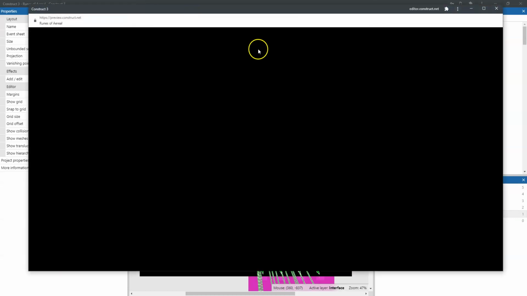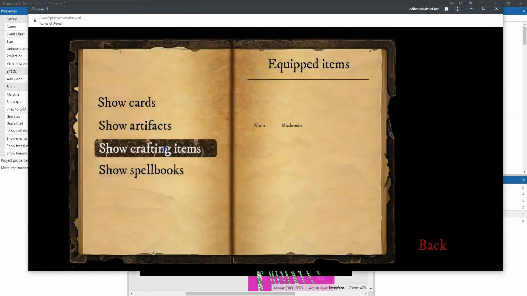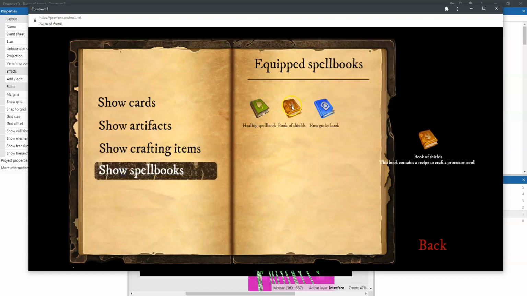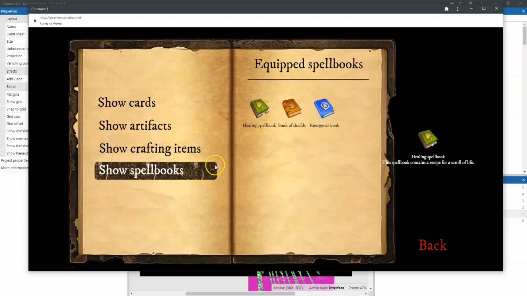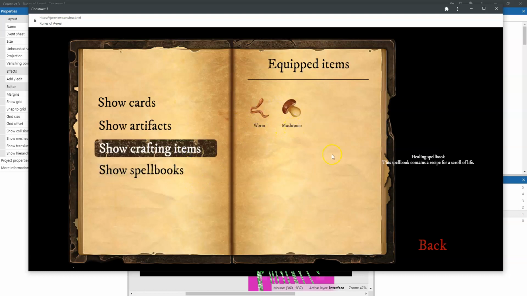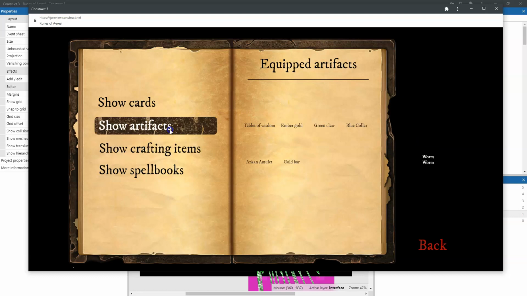So that should solve the issue here. Worm and worm. That's good. There's a little overlap here and stuff, but that's something we can change later on. So I see this doesn't clear up.